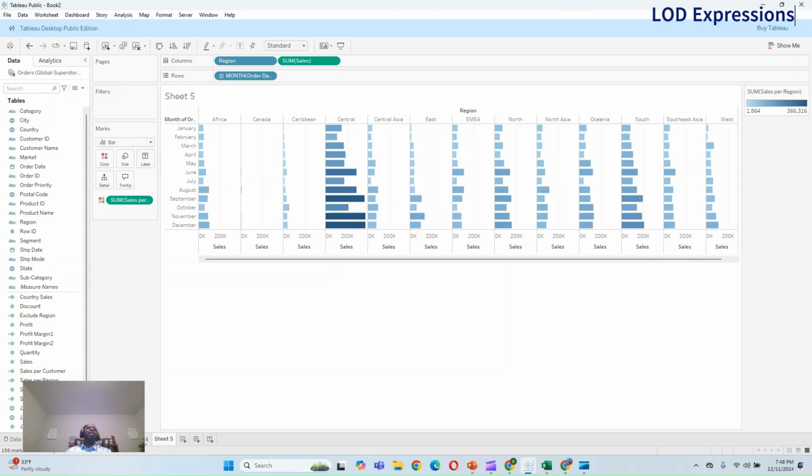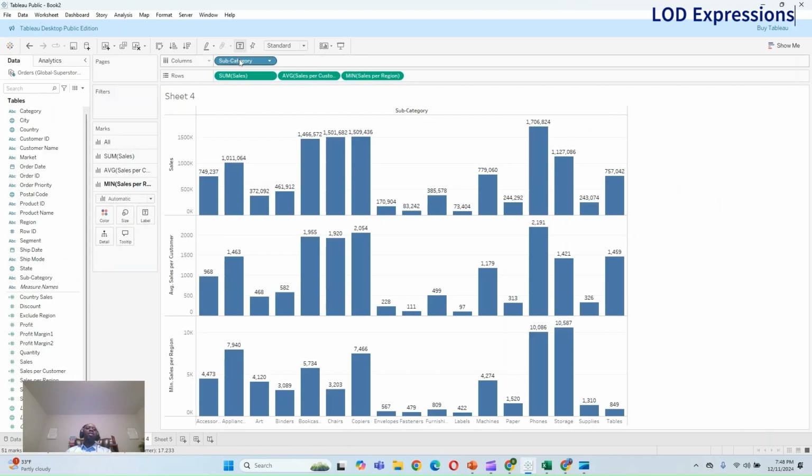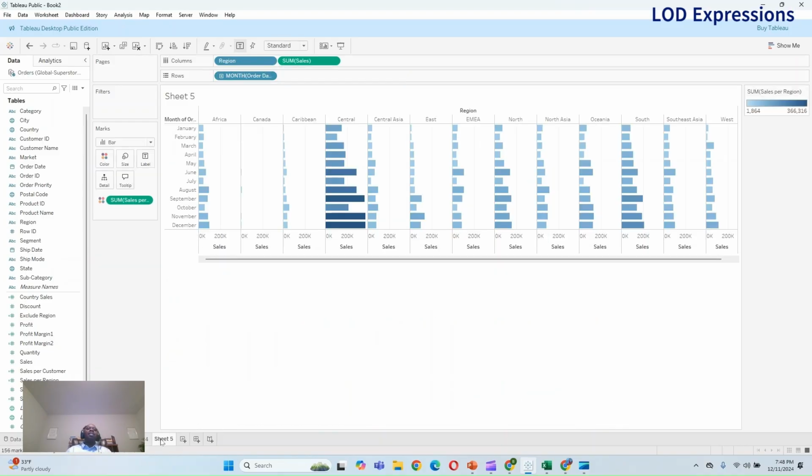And for include, we used average sales per customer name, which was not included in the view, but we called it and it was used. So for include, we can use other dimensions that are not in the view. For exclude, we use dimensions in the view and exclude them from the results. I hope it makes sense.